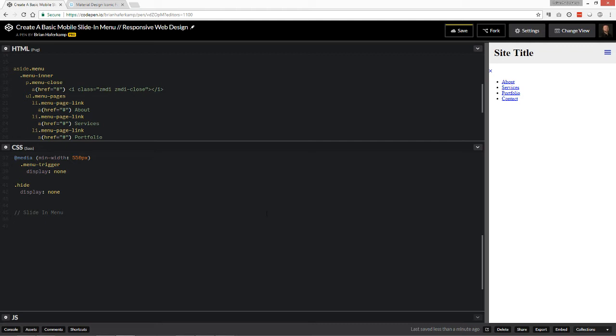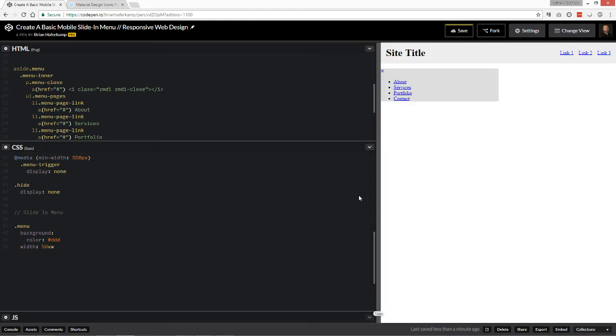It's called menu, so .menu, and then we'll be able to see it if I give it a little background color. So you can see that it's full width, and it takes up just the amount of space of our content. And what I want to do is make that a width of 50 viewport width units. So it takes up whatever the viewport width is, it takes up 50 of those. Okay, you see that?